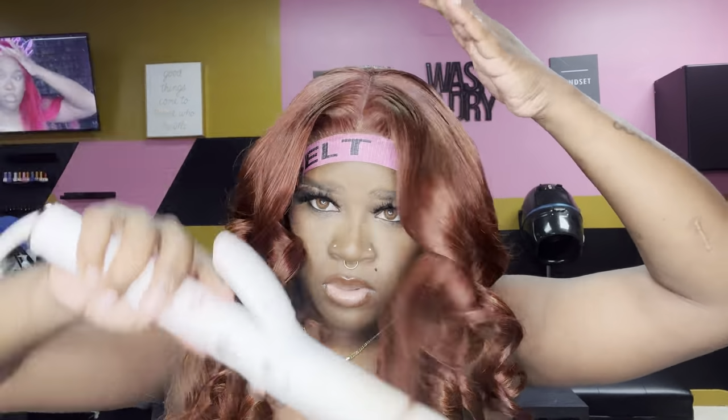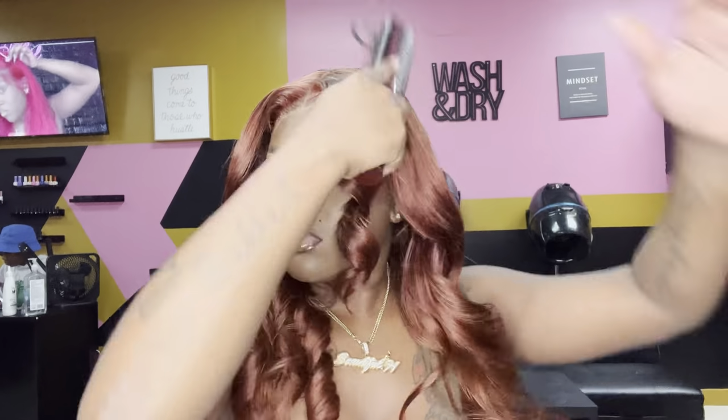And like I mentioned, y'all, I absolutely love this color. It is so pretty. And I love this wig and the style that I chose to do because guess what, y'all? I never do middle parts and I never do body curls for real. So I was just happy with the end result. I'm just gonna play with it, try to make the volume on both sides pretty even, and just using a wig brush I'm combing those curls out from the back to the front, and I'm just gonna play with it until I get the look that I want and then drop the final look video at the end. So stay tuned.